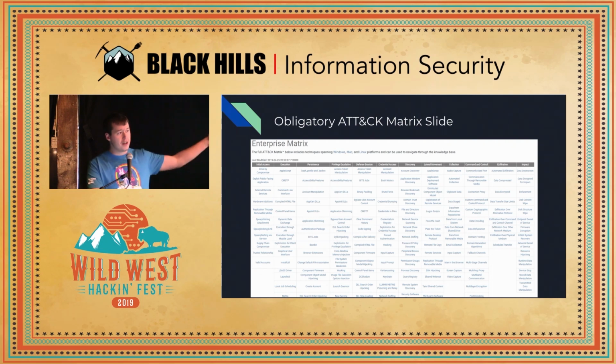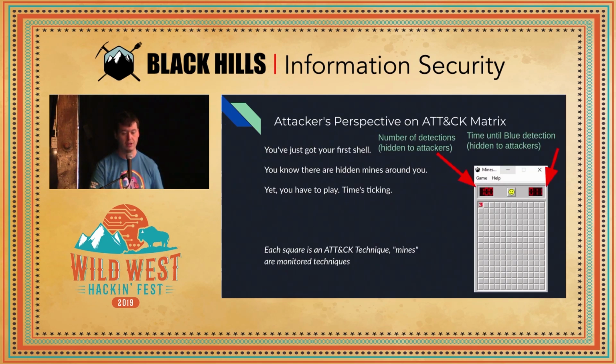That's how defenders think of the ATT&CK matrix. In this view right here, we have the different categories. Like the third one is persistence, and we have things like account manipulation or browser extensions or creating a new backdoor account. But here's the way I'd like you to think about it from an attacker's perspective. The attacker has to play Minesweeper. By the time they've landed on a box, they've already clicked once. The problem with Minesweeper from the attacker's perspective is you don't know when you've tripped a detective control.